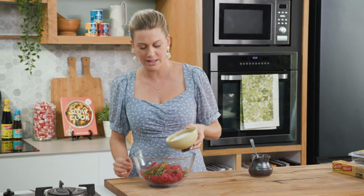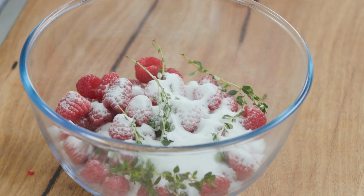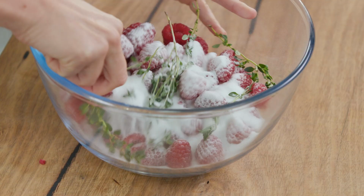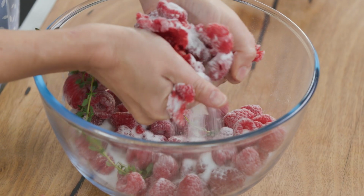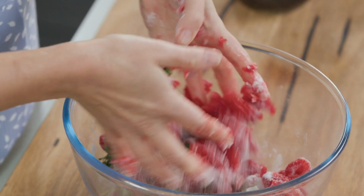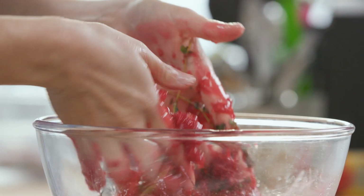Some sugar. It is a cordial after all, so we need 1 cup of caster sugar over the top. And the sugar is not only going to sweeten it and make it a cordial, but it is going to extract the natural flavours out of those gorgeous raspberries. So we're going to mix it with a spoon first, and then get your hands in there and squeeze the raspberries. This is so much fun doing this, a little therapeutic too. And by doing that, you're really giving the fruit a head start on the maceration.